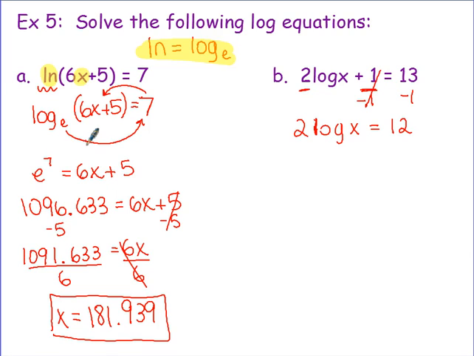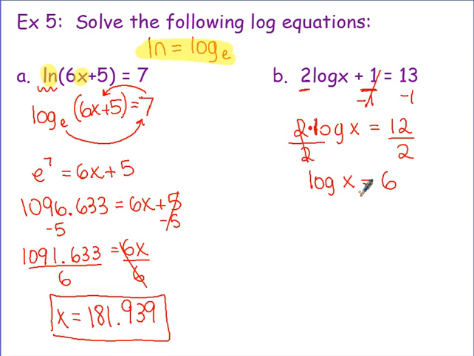I am then going to take this 2, and I need to get rid of it. Here's the big mistake I see students make. Do not subtract. This is multiplication. You must divide. That leaves me with log x equals 6. So I've moved my extra whole numbers. I only see one log, so I don't have to condense. So I'm on to my circle step.